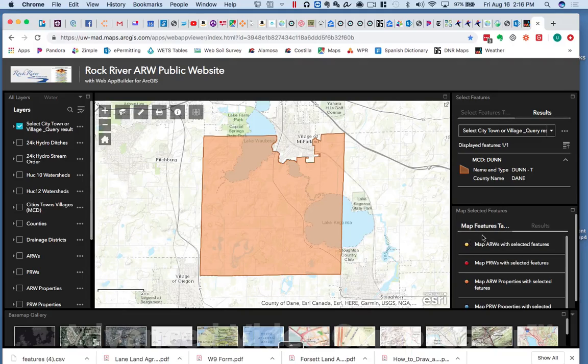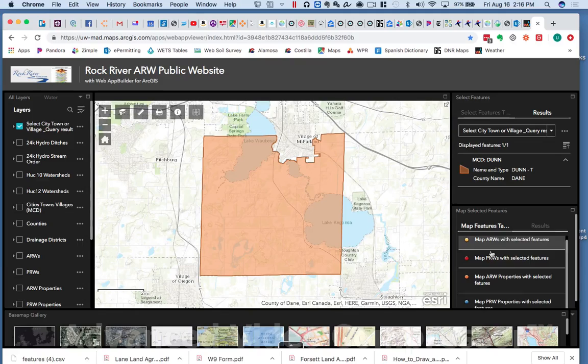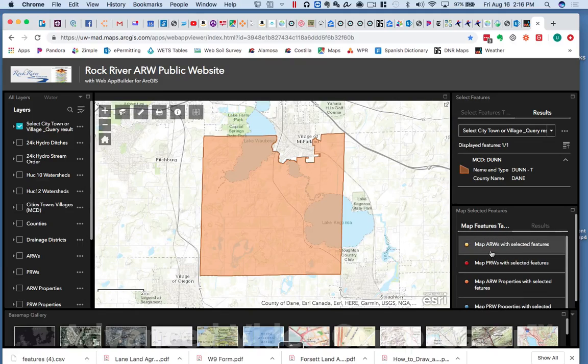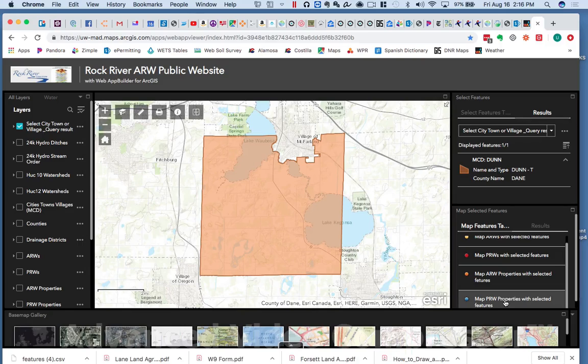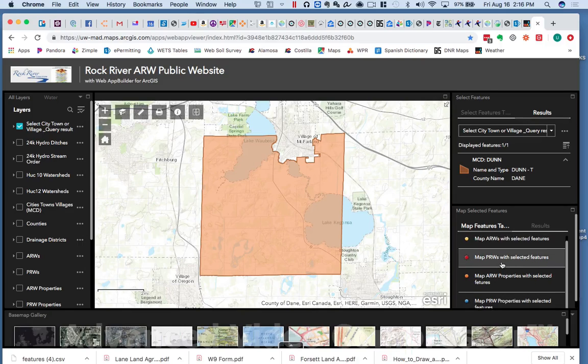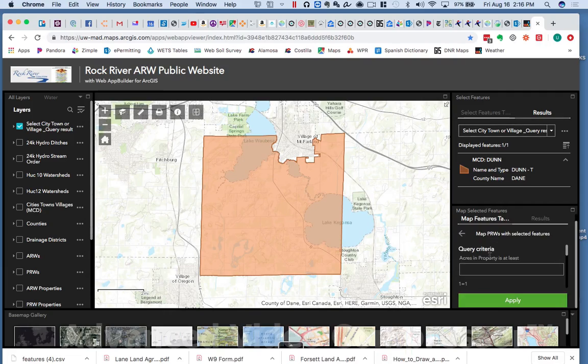So now I want to map all of the PRWs in the town of Dunn. So I go to this pane here where I have a number of tools. I have map ARWs, map PRWs, map ARW properties, map PRW properties. So I want to map all the PRWs within this town that I just selected. So I'm going to go to map PRWs with selected features. Query criteria, acres in property at least.